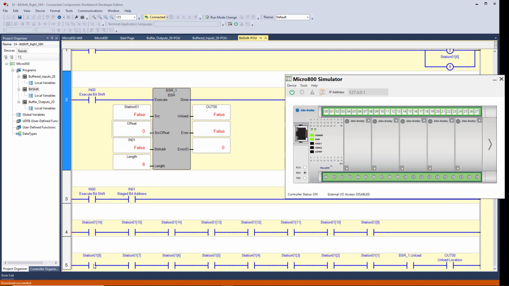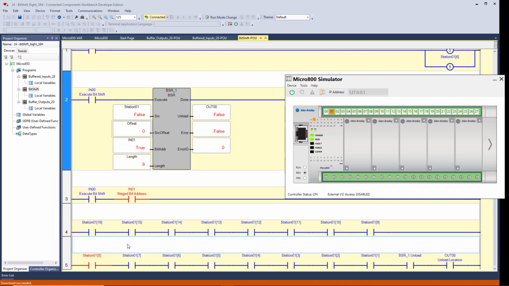There's no real value to that other than you could say that we did shift them, and if there was anything to shift that was going to affect anything, it would have happened. Well, let's turn on input 1. Notice that this now says true, right here, input 1, true, bit address. So we have a 1 staged and ready to go into the most significant bit of our length of 8. So I'm going to toggle 0 on. You see input 0 comes on and then back off.